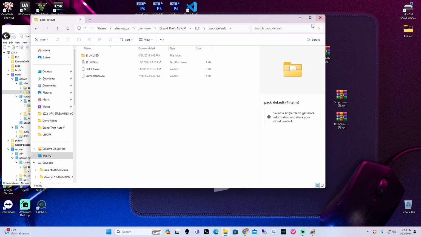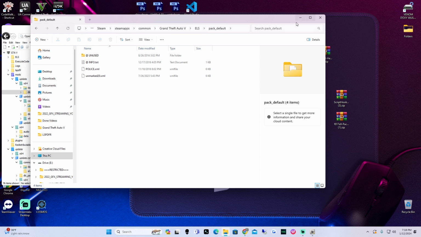We are ready to launch Grand Theft Auto and be able to see our Unmarked 20. If you guys have not followed my other tutorials and this is the first time you've seen this, then you might want to go ahead and download Simple Trainer. I'm not going to do a tutorial on that right now, because I've already done it in the previous episodes. So what we're going to do now is go ahead and launch Grand Theft Auto.